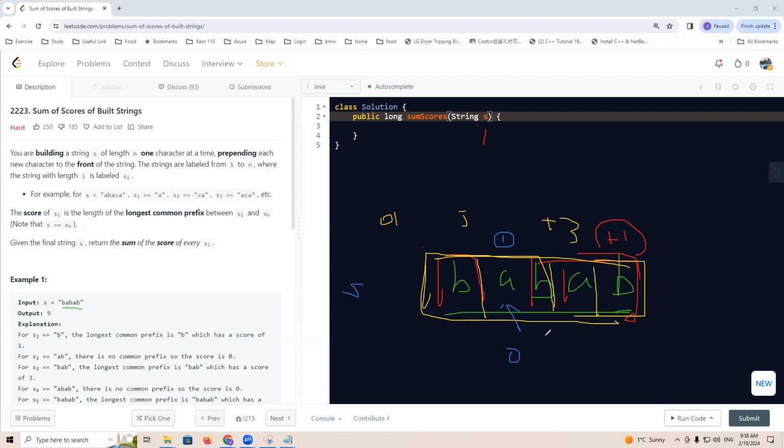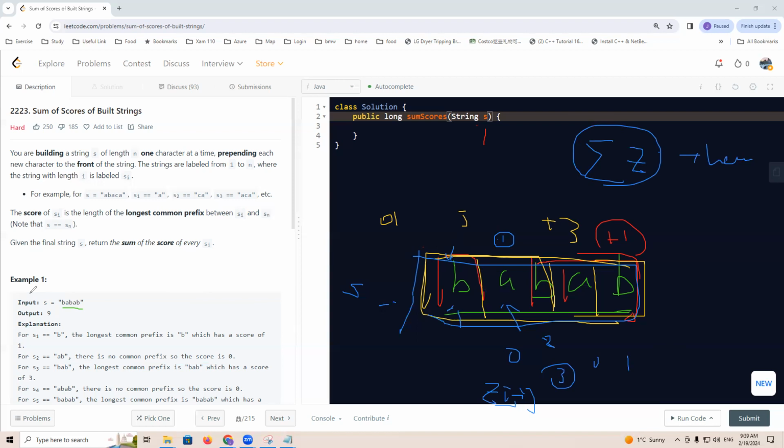But when we go to 2, what is the maximum length we match for this string? That is 3. And this A does not match anything. And this B is 1, because it matches this one. So this is actually the Z array. Also, we need to add the whole length. So for this question, the sum of the Z array plus the whole length will be our result.